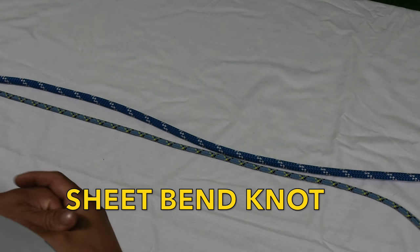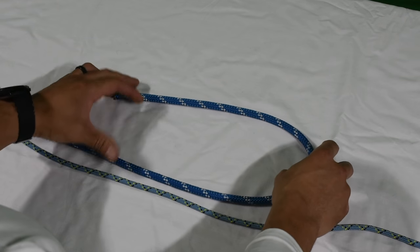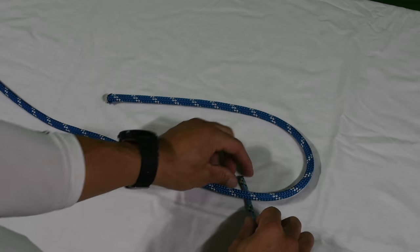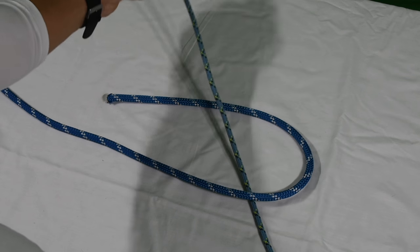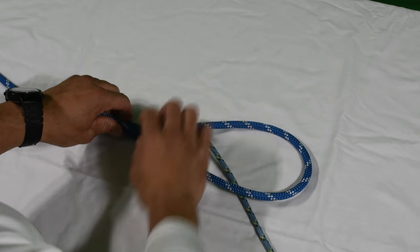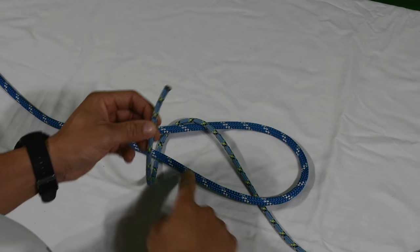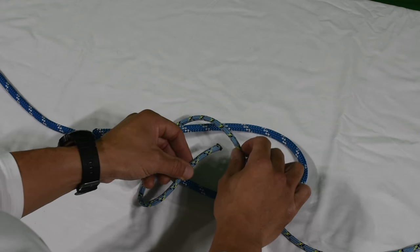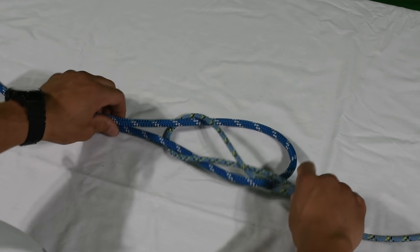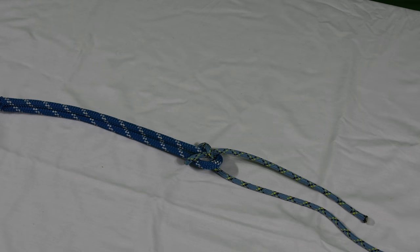Tying the sheet bend knot. First thing you want to do is take your larger diameter rope, create a bend. Okay, now you want to take your smaller diameter rope, come under, and you're going to go over. Now you're going to come under both pieces of the larger diameter. So you're under both pieces. Now what you're going to do is come over the larger diameter and back under yourself, the smaller diameter. And all you do is pull it up, cinch it down. Sheet bend knot.